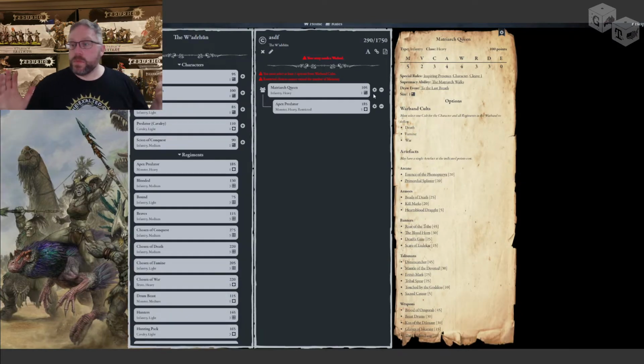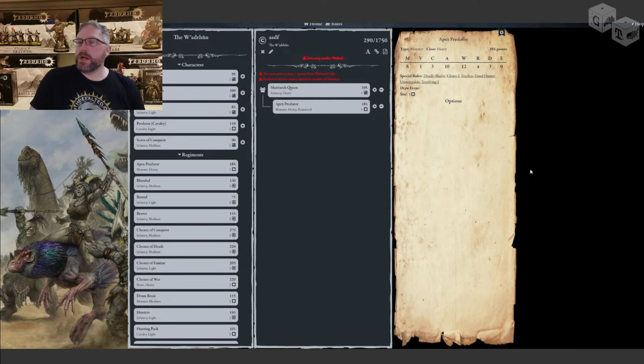So, the rules themselves. Your Apex Predator is a monster type, obviously. It's a heavyweight class. That shouldn't really surprise anybody. And it's costing you 185 points, plus your rider. We have a march of 8. We've got a volley of 1. A clash of 3. We've got 10 attacks. So this thing is a beast.